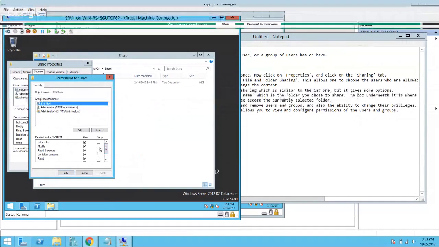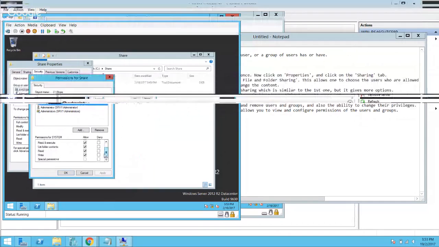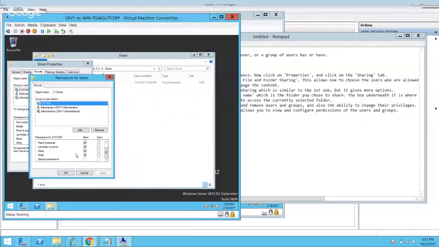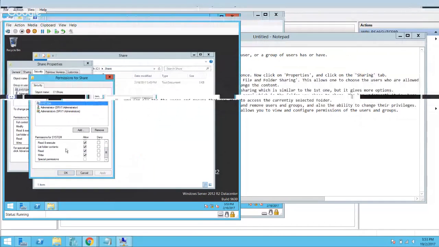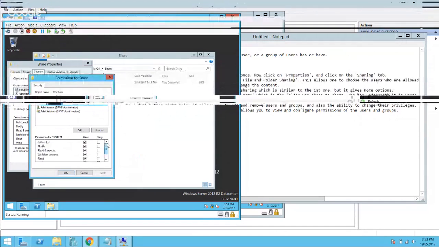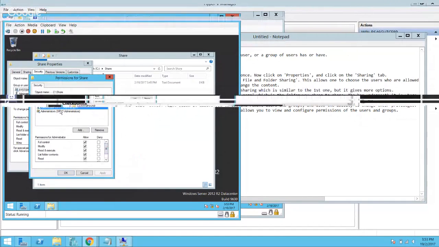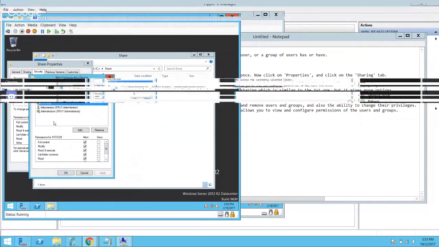List folder contents. This basically means that you can see everything in the folder. It's very foolproof. Read and write. This is also very foolproof. Everyone should know. Basically, you're able to see the contents inside too, and write means that you are able to add in more data. If you want to remove people, you can also come here and remove. It's a lot easier.